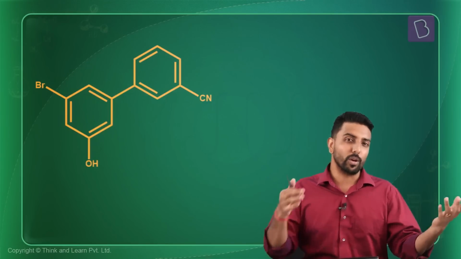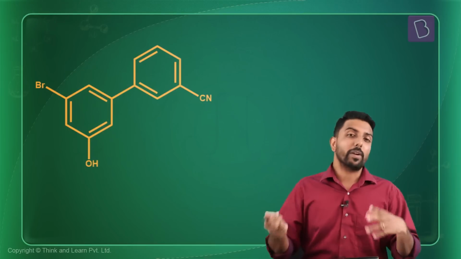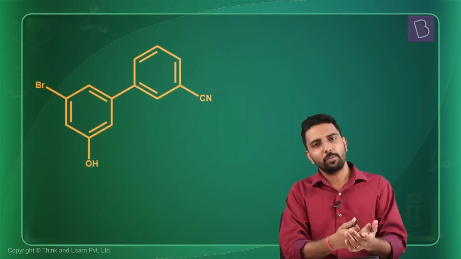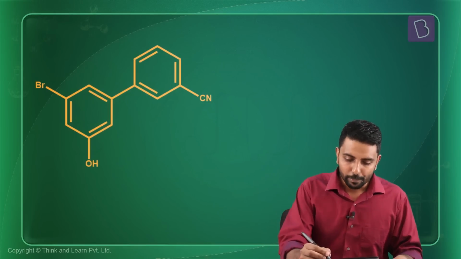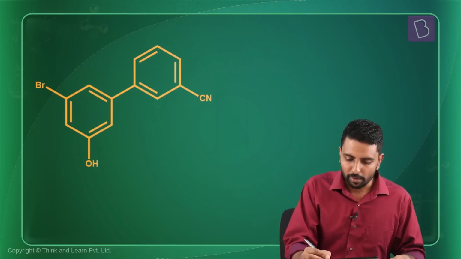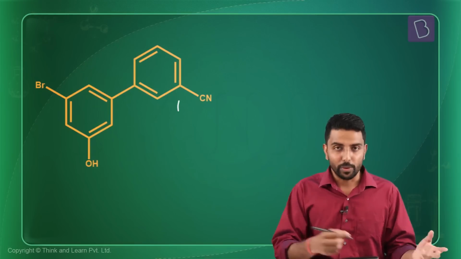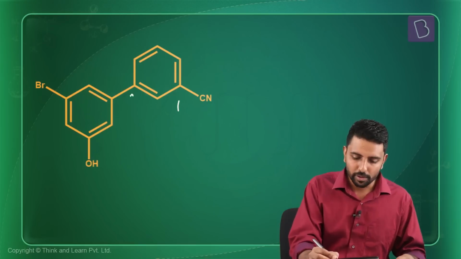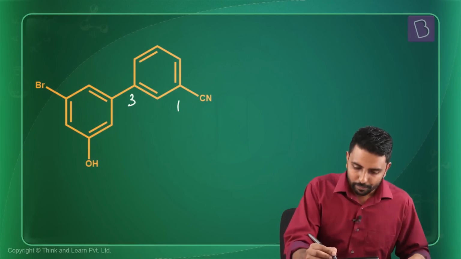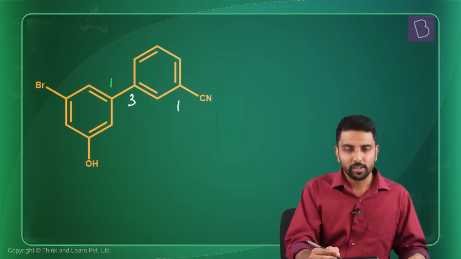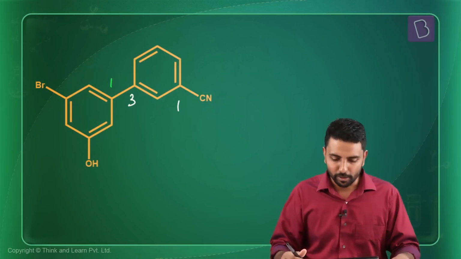It gets the highest number or the lowest priority, as in the bromine atom, whereas the cyano or CN group, the carbon attached to that is going to get the best possible priority or the lowest number. So we number this particular carbon as carbon number 1. Quickly following that, we have a substituted substituent at carbon number 3. The first carbon of the substituent is attached to the parent benzene ring, which of course has the highest functional group, the CN group.